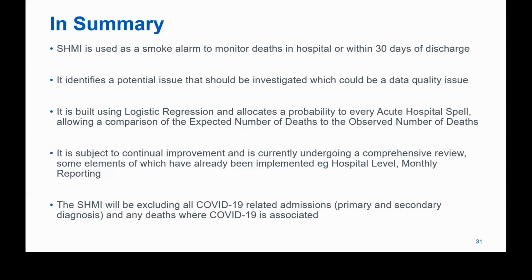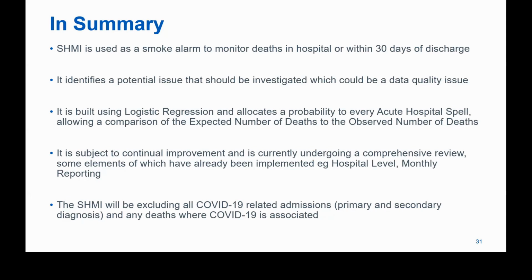And then just to summarize, the SHMI is used as a smoke alarm to monitor deaths in hospital or within 30 days of discharge. It identifies potential issues, which could be as simple as data quality. It's built using logistic regression, and it allocates a probability to every acute hospital spell, and that allows us to do a comparison between the expected number of deaths to the observed number of deaths.